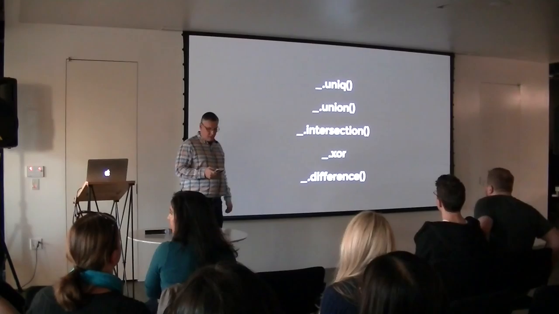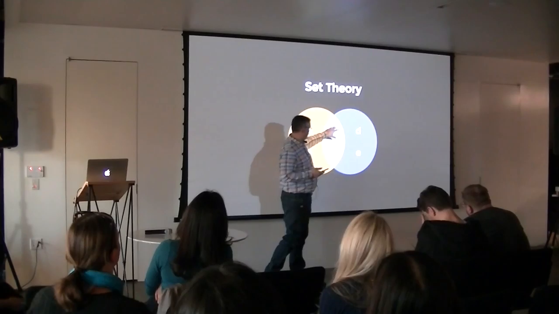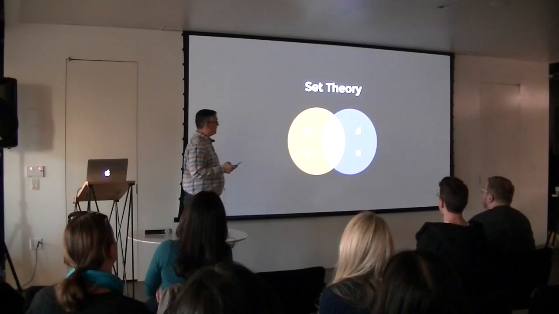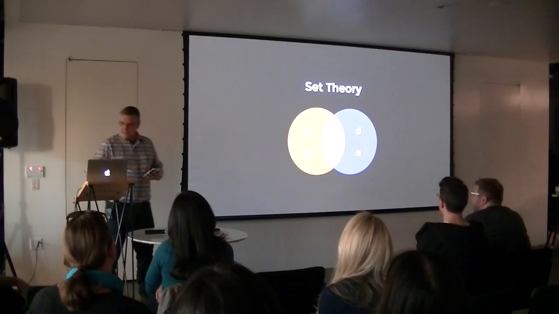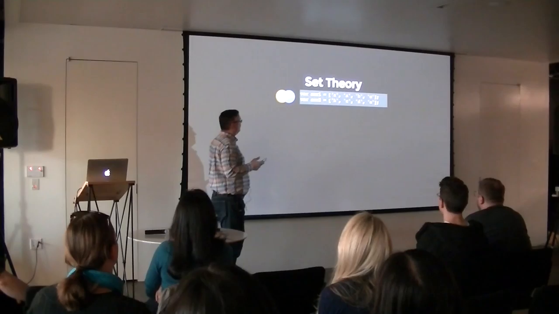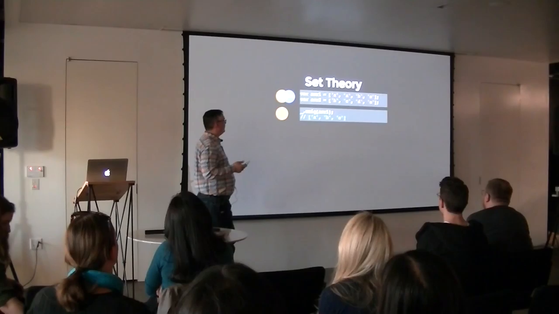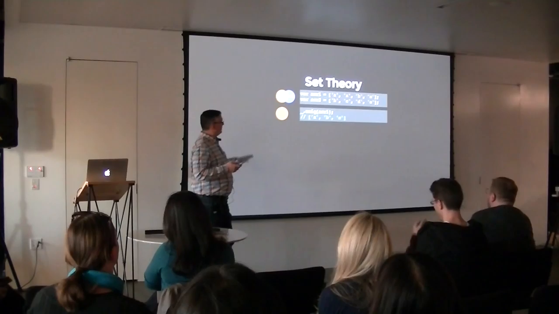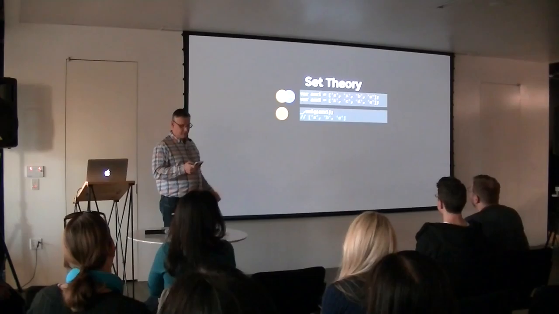Let's talk about set theory. I have array one with A, A, B, C and another array with B, C, D, E. I want to find the union and the intersection. You can take a single array and pair it down to just the unique values — in ES6 you can do this by creating a Set instance. But in ES6, for some reason, you don't get intersection, difference, union, and all those set operations. You do have these in Lodash. This is part of the mindset: when you start using utility libraries and the community embraces these things, that's how features find their way into ES2018 and 2019. Today, you can use them via Lodash. Union does array1.concat(array2), then throws a unique on top to remove duplicates.